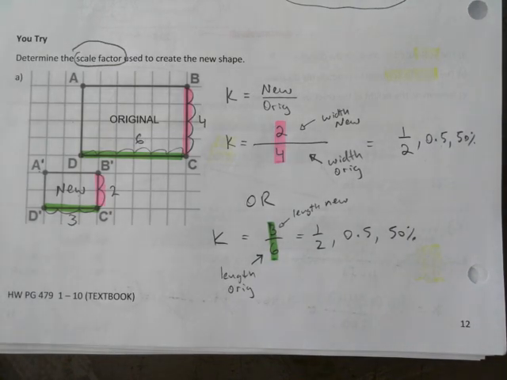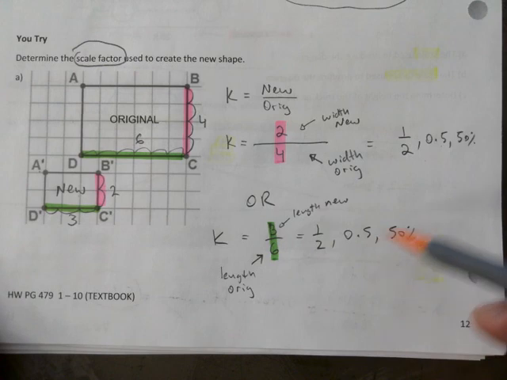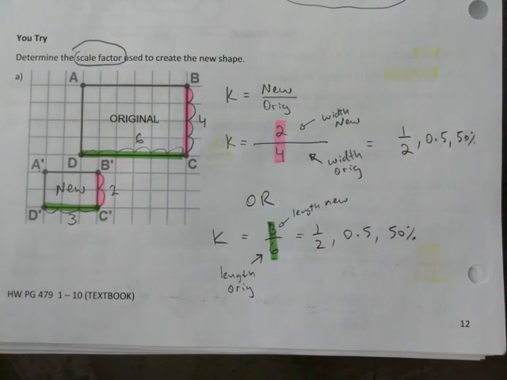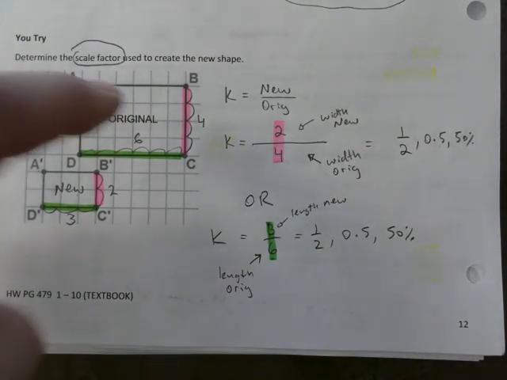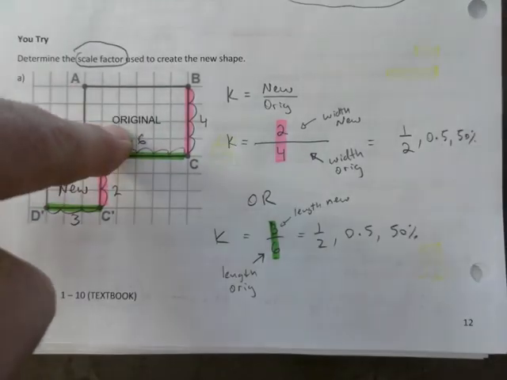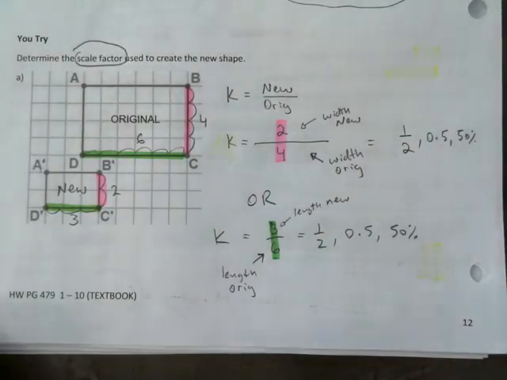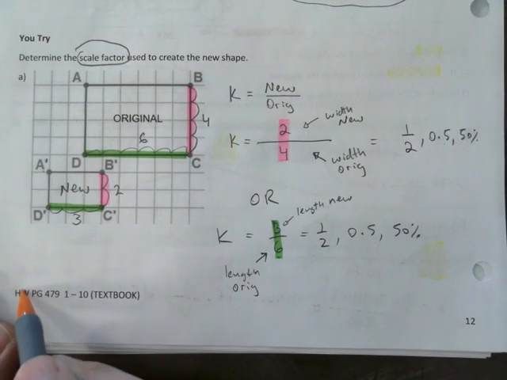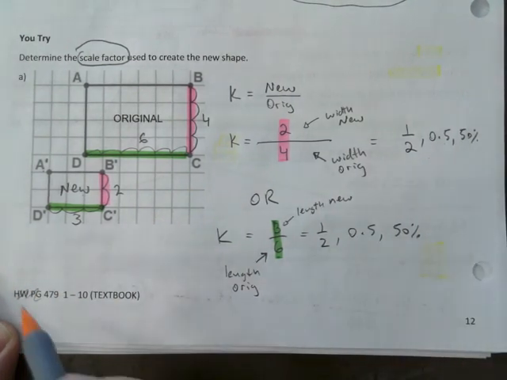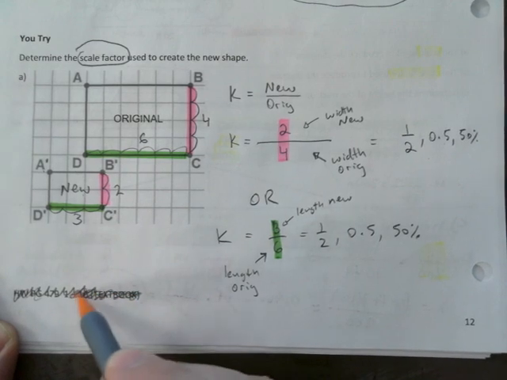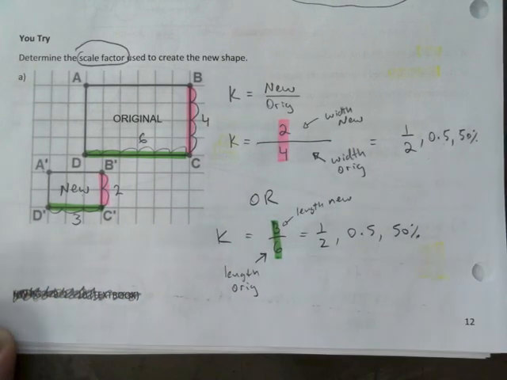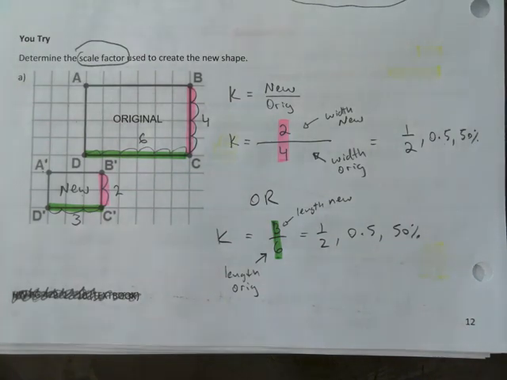How do you know for sure that it has been a reduction? K is less than 1. A reduction of what? Of the original. Right? Always starts with the original or actual, right? So it depends on the situation. Can I ask you to scrap this here? I don't like these questions in the textbook, so don't even. Some of them are confusing, so I'm just going to tell you, don't go there. Don't use your textbook in this case.